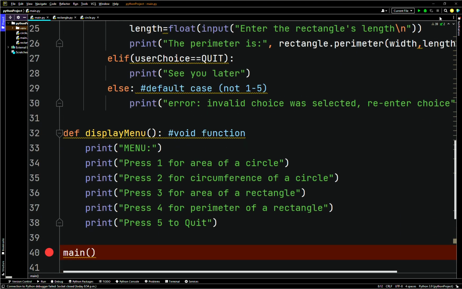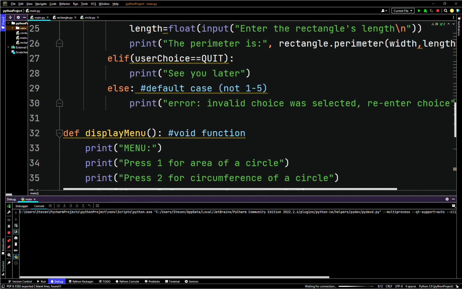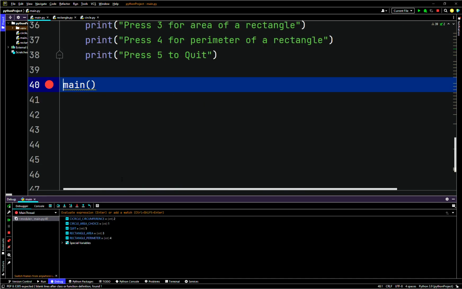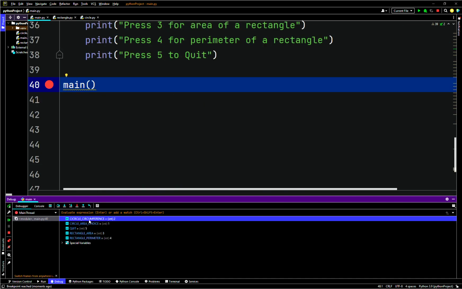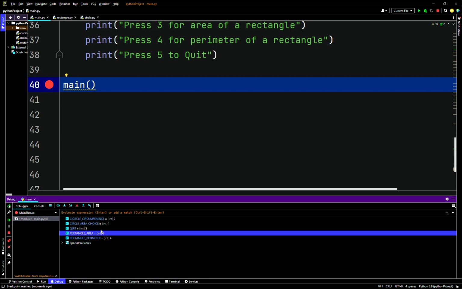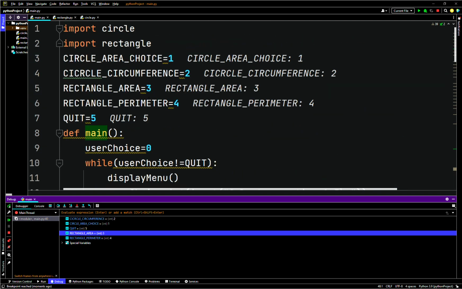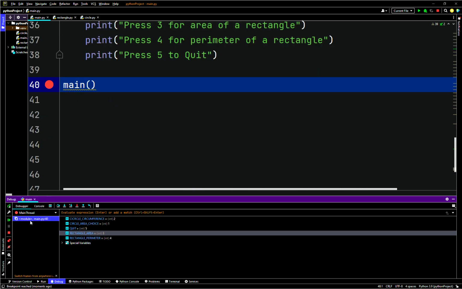I don't think we really need to, we could just try to do a small one here. So we have our constants here, as you can see, in our variable data. I'm going to step in, so that loads into memory right away before we even step into the code because there are globals. So any globals will be saved in that thread right there that I just clicked. So we'll step into this main function call.